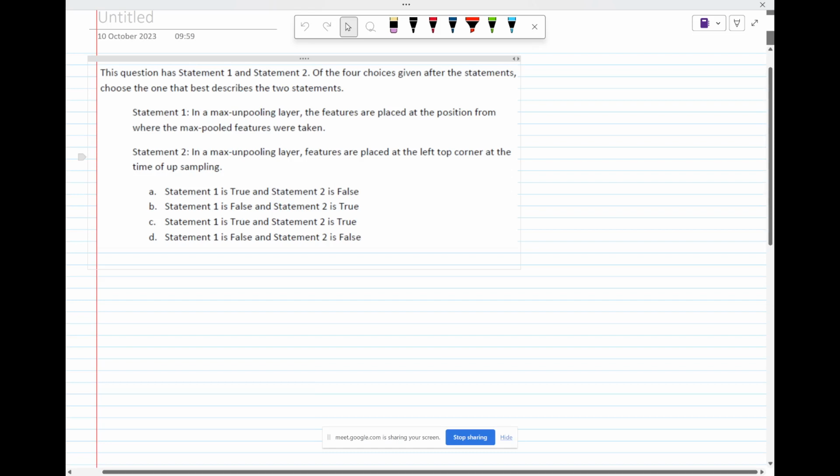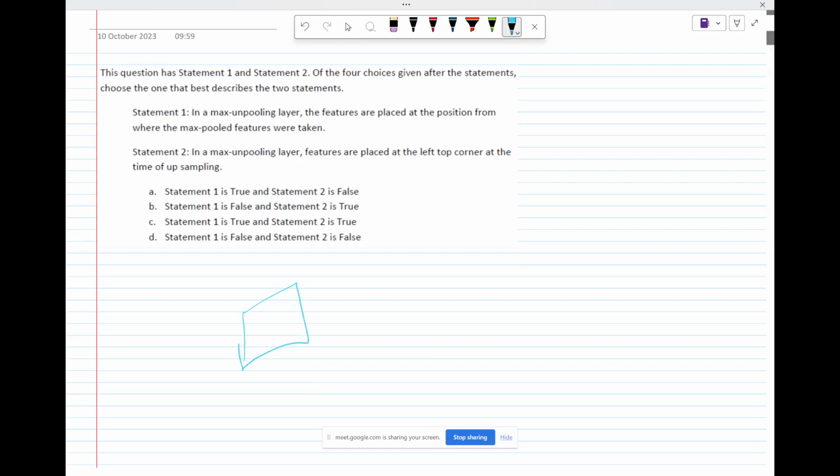That means you had some intermediate image and you did max pooling. Let's say it was this, and let me add one more. You did max pooling here and got some value, here and got some value, here, and here you got another value.